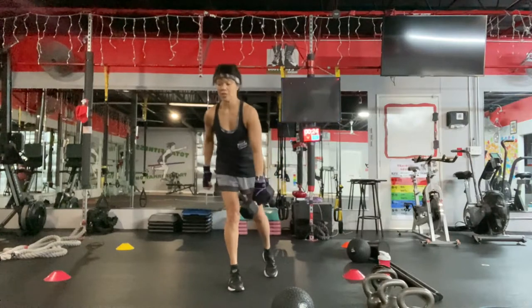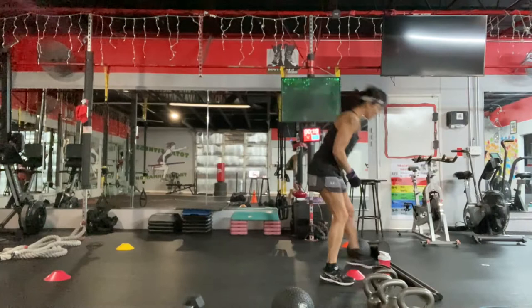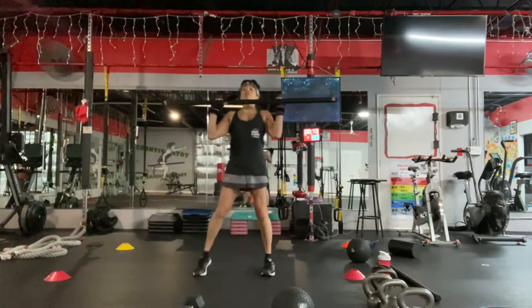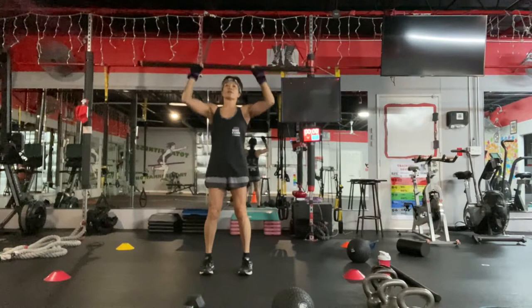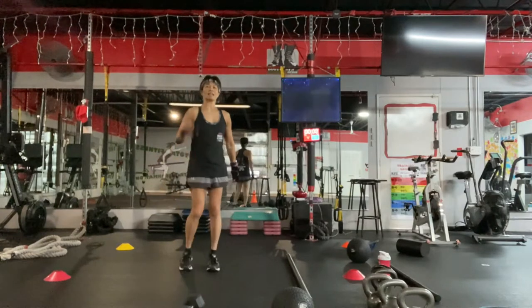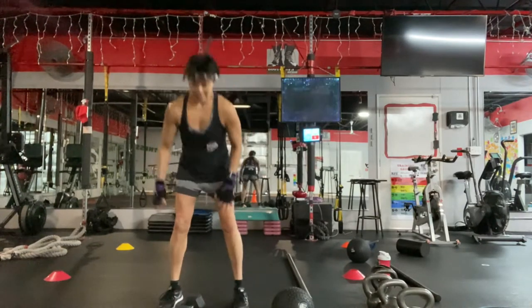Second move are thrusters. So either with your dumbbells or if you've got a body bar, grab your body bar. And we got thrusters right here. Just coming down, come up powerfully. And then we have jacks. So let's do 10 of everything on this. 10 shouldering, each squat is one. 10 thrusters, 10 jacks. Here we go.